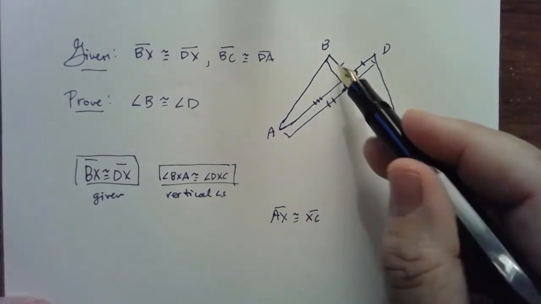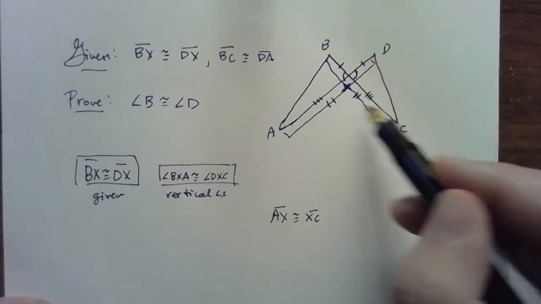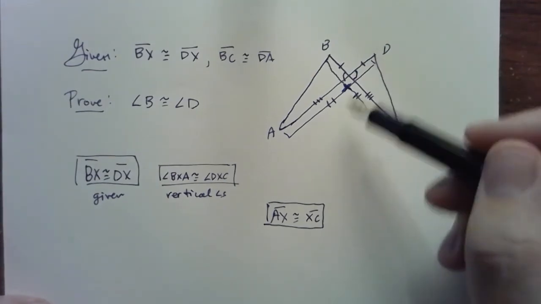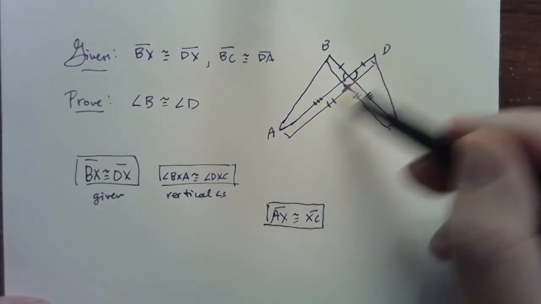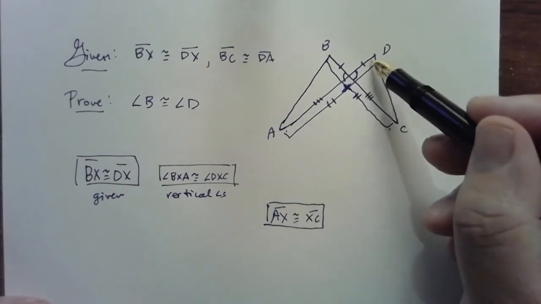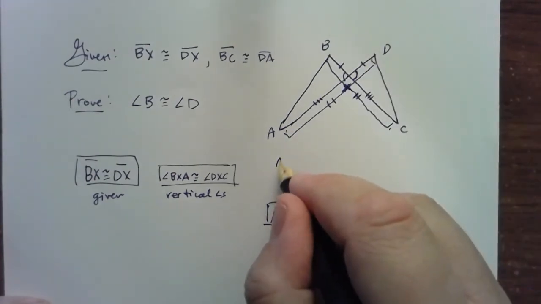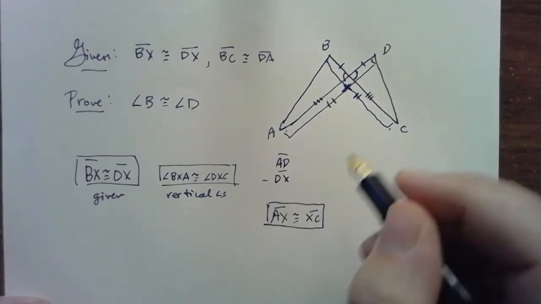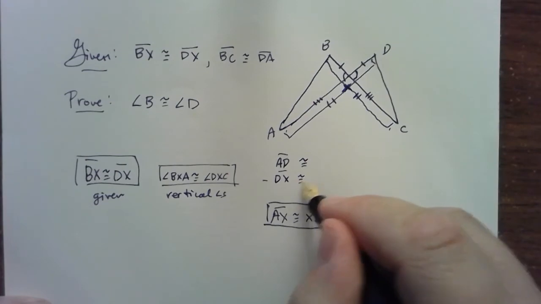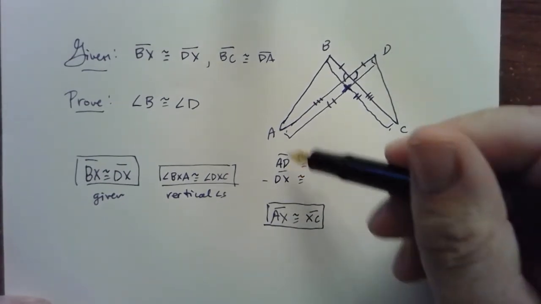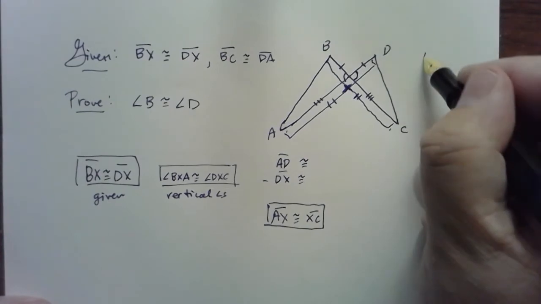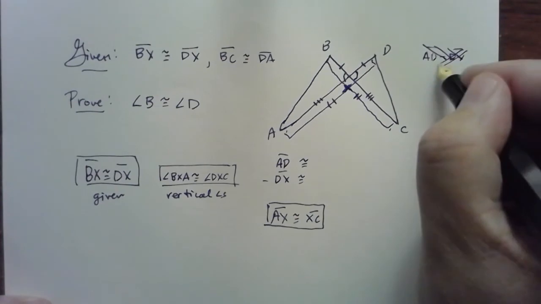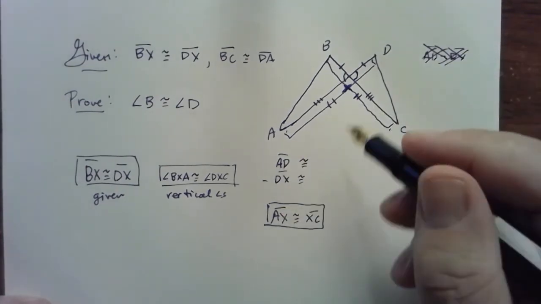But that's not a given. This is part of my side, angle, side. This is not a given, though. I have to get it by subtracting. So let's look at how am I going to produce AX? Well, I'm going to get AX by taking AD and subtracting DX. So you get AD, DX. I'm going to subtract these. And then on the other side, these are always going to be congruences. Notice my subtraction is lined up this way. Don't do this. This is just going to confuse you if you write subtraction like this. This is not the way to write it. Write subtraction vertically like that.